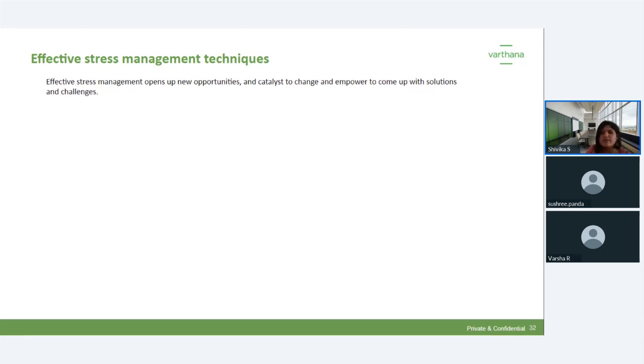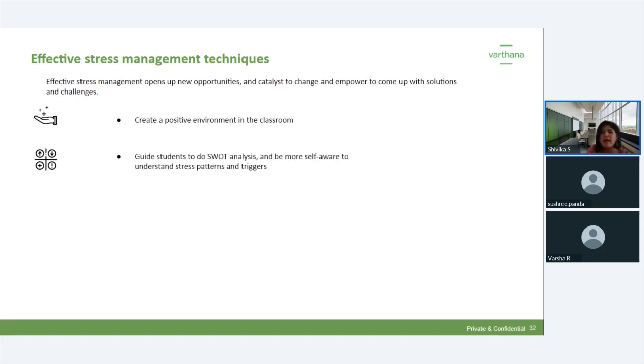We are also covering this because you'll be able to do effective teaching, revision and remediation only if you're able to effectively help students navigate through the stress which they are facing in their day-to-day life. So the first thing you can do is focus on creating a positive environment, free and flexible for students, where they feel there's a safe space to share their emotions and thoughts, and they should not feel not good enough about sharing what they know, irrespective of what it is. That is one thing which, as a teacher, we need to focus on.